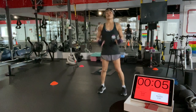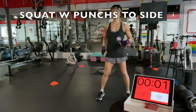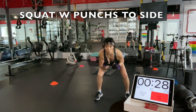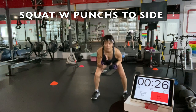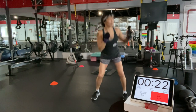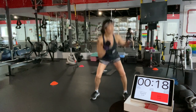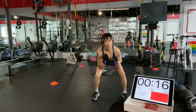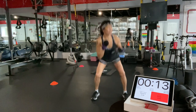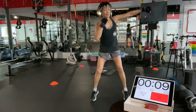All right. Squat, punches to the right. Here we go. 3, 2, 1. Add a jump if you want. Nice job. Keep it going, team. 10 seconds.